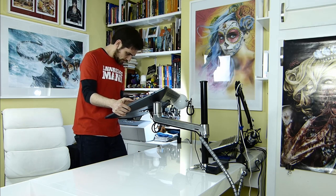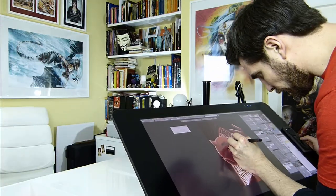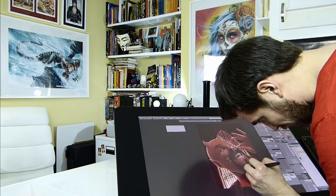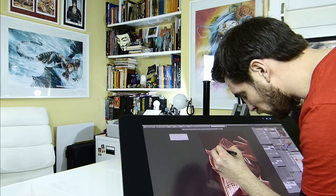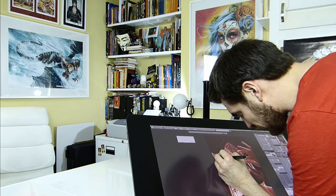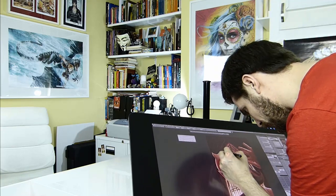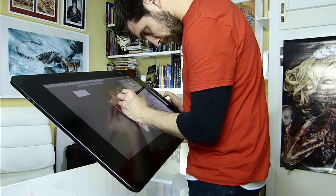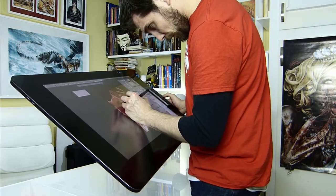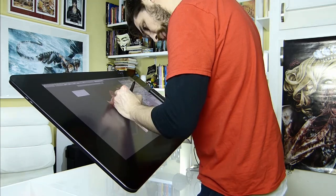That's absolutely fantastic. So I can have my Wacom sitting on my lap while I draw. I can actually rotate it and have it portrait, and I can hold the remote as well, so I don't have to press buttons up here like I used to do on older models of Wacom Cintiqs. Absolutely cracking. Carry on drawing, and of course I can even stand up and carry on. There we go. So I have my full range of motion. You can see the build quality for yourself. Absolutely wonderful.